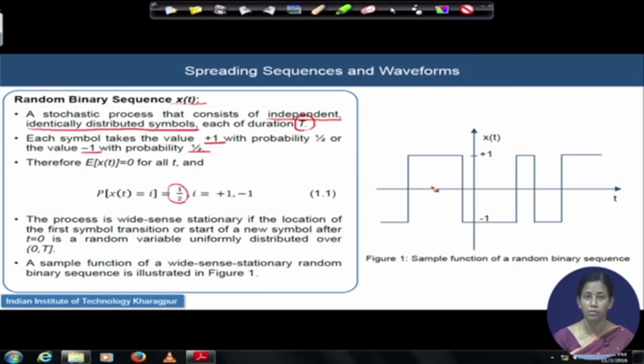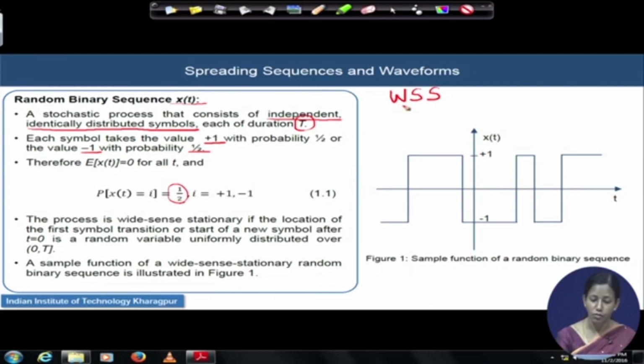In communication systems, mostly we are interested in the wide sense stationarity of any process, and hence we would like to know what is the meaning of a wide sense stationary process, and under what condition we can declare a stochastic process to be wide sense stationary. We write the wide sense stationary process as WSS process.